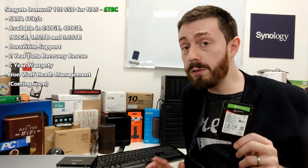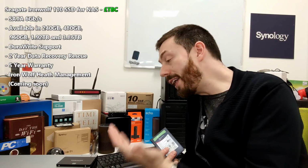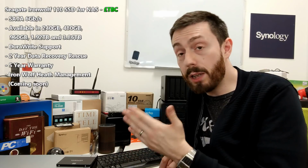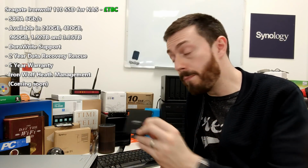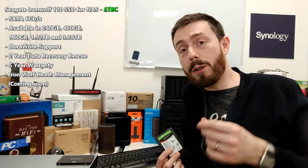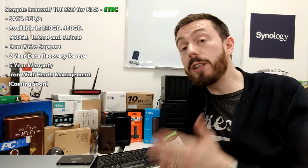But there's no denying that a NAS-based SSD is needed right now. It is, because there are too many brands of SSD out there, and they actually are very different and very distinct. Some of them are very poor usage environments for RAID or caching. Some of them, you see an SSD that promises 440 megabytes per second or something, or even 520 or something. But because of the construction and the poor controller inside, you are getting some terrible speeds for caching, and you end up with an invisible bottleneck.